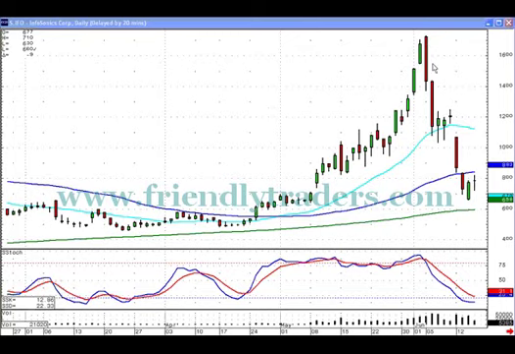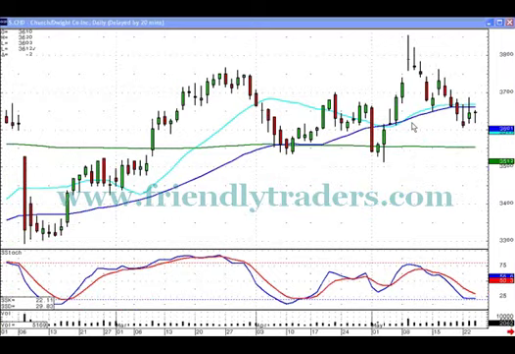Again, this is nothing more than common sense that tells you when they start exuberantly buying at the top, and you start seeing the prices gap up every day, you're getting close to the area where the candlestick sell signals will start forming. Pick the logical spots that tell you it's time to take profits.